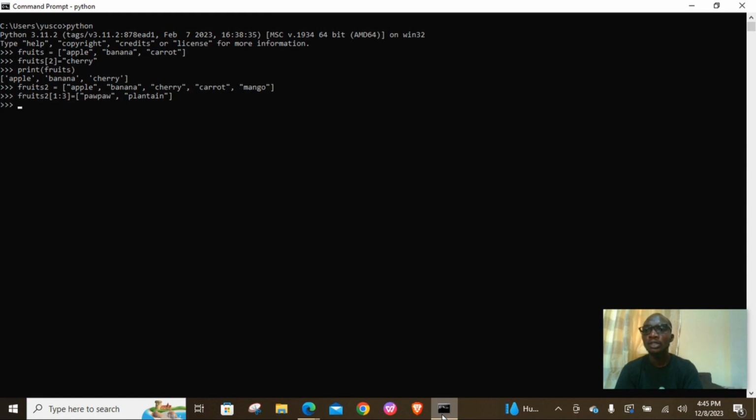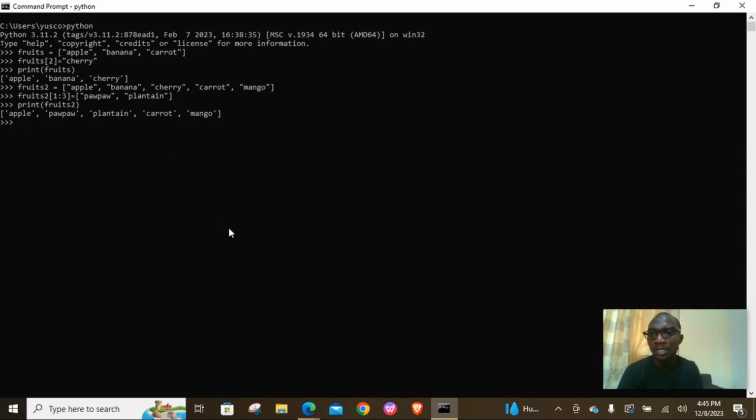All right. So now let's print our fruit 2. Then we have this. And you see that automatically these were changed. Banana was changed to purple and cherry was changed to plantain.